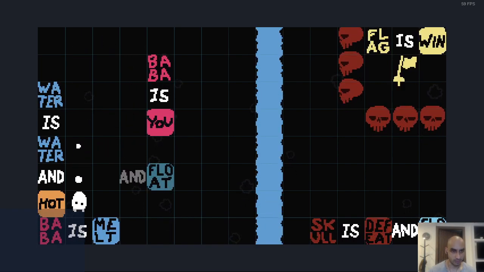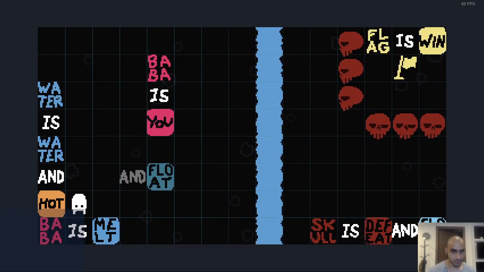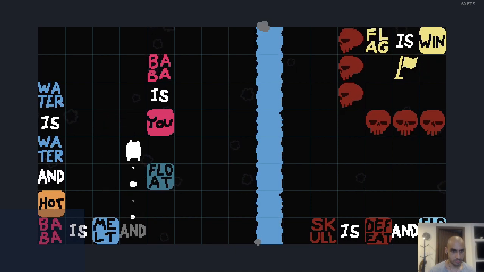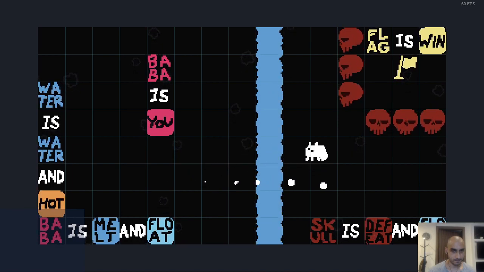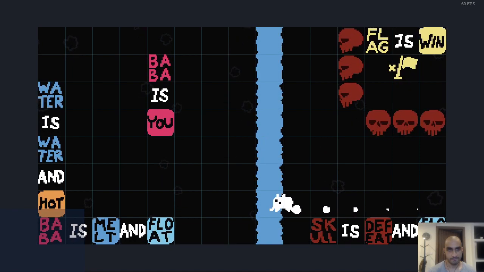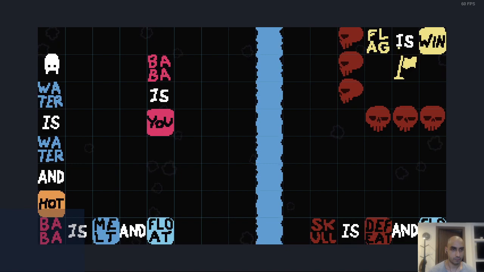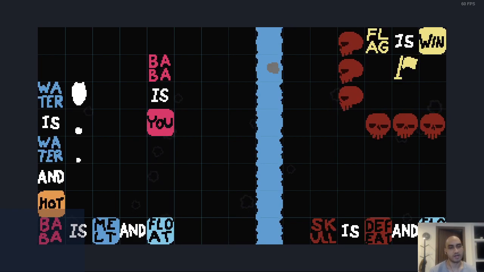But what can I do with that? I can water. Can't do anything horizontally here, so I could put it down here, but that just makes me float. Okay, this is a strange one. Water is water. So, okay. Why have they got water is water here?